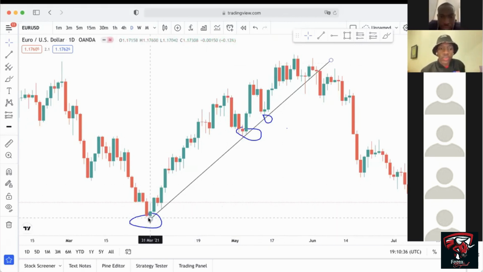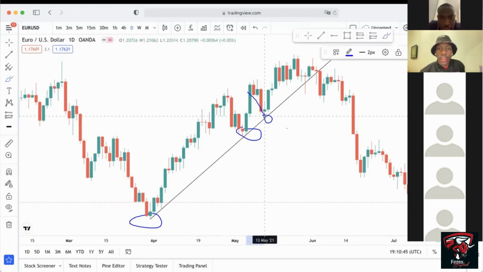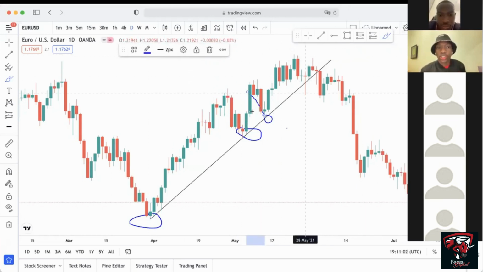But as I was saying, we have our first higher low here, and our second. So we'll connect our trend line, and we'll simply wait for the market to come down to retrace and touch our trend line for the third touch, creating our third higher low. So as you can see, we have our first higher low, second higher low, and our third one. That's how we could explain the strategy to a beginner trader.